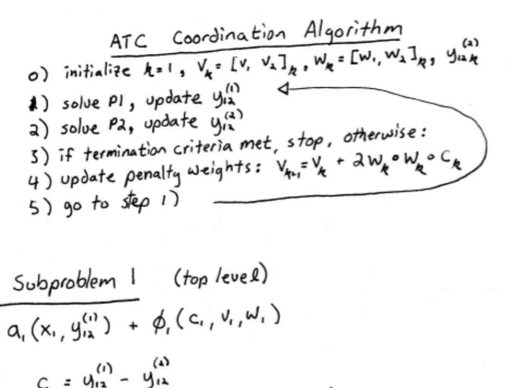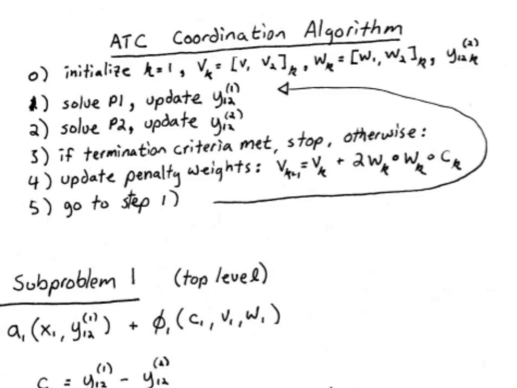K is the iteration number for the outer loop of the coordination algorithm. We start by initializing the penalty weights. While there exist some sophisticated methods for choosing initial weights, here we will just set the linear weights to 0 and the quadratic weights to 1. Keep in mind that proper problem scaling is essential here. You will run into numerical troubles if coupling variables differ by orders of magnitude.